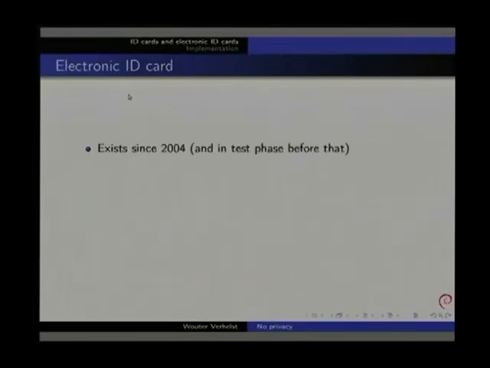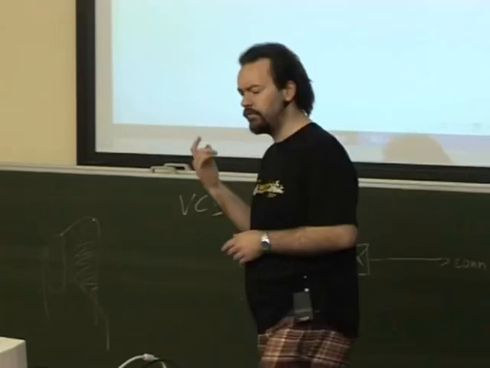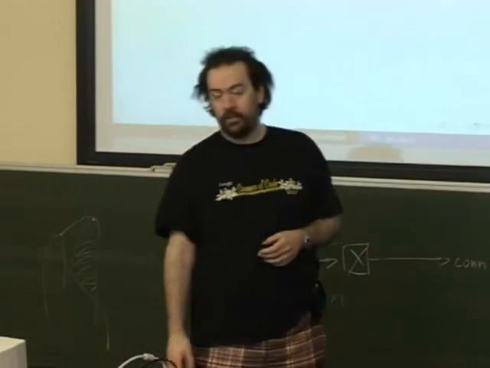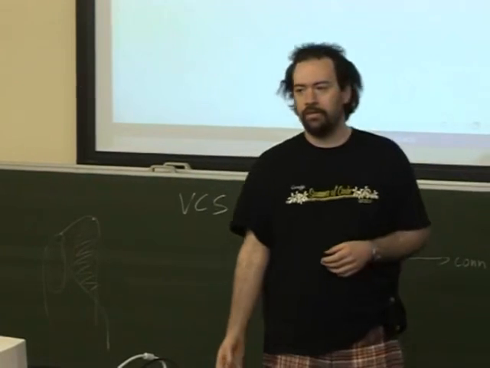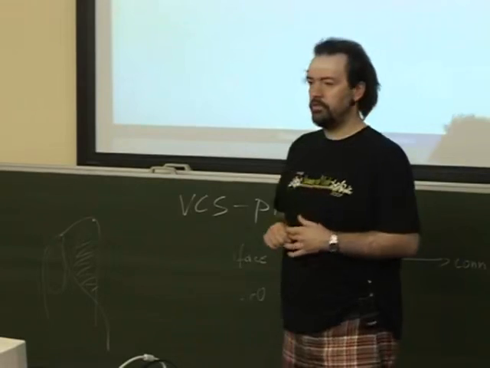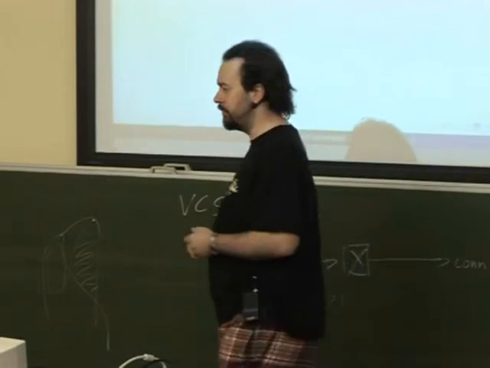Electronic ID cards, we have those since 2004, and in a test phase, I think 2004, right? Yeah, in a test phase before that a bit. There are smart cards. They are all based on open standards. It's not a totally open card, but the bits that matter are completely open.